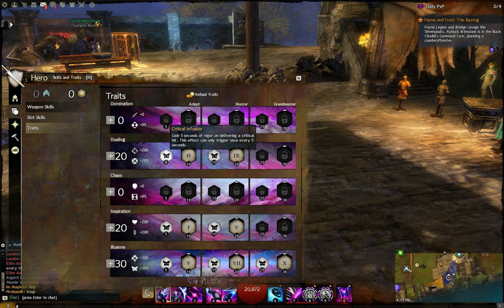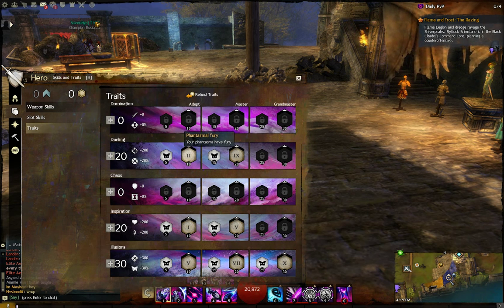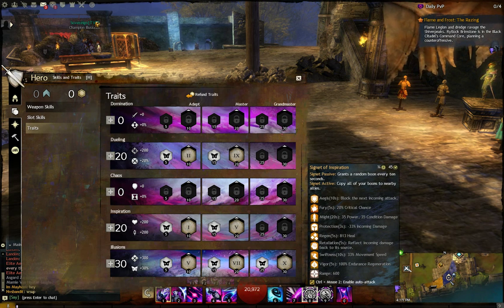I choose Dueling for 20 points. 5 seconds of Vigor on dealing a critical hit. This effect can only land once every 5 seconds. Well, 5 seconds, you can technically keep it up for almost forever, as long as you can keep getting crits. Your Phantasm has Fury. Well, these are phantasms, and Fury gives me how much more percent? Fury 20% increased my critical chance.